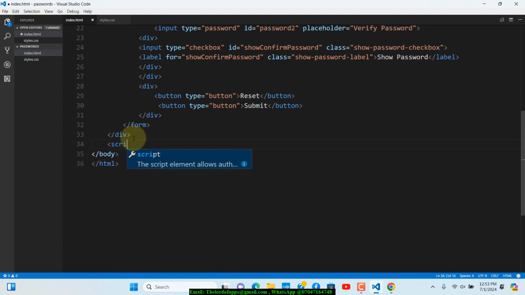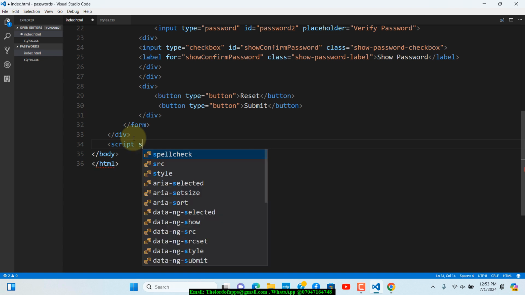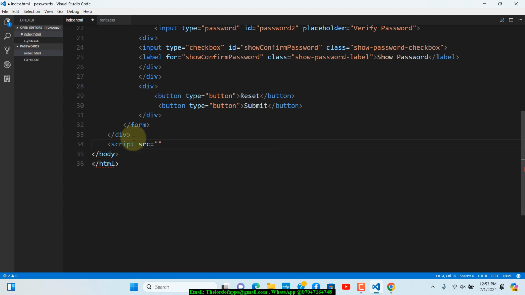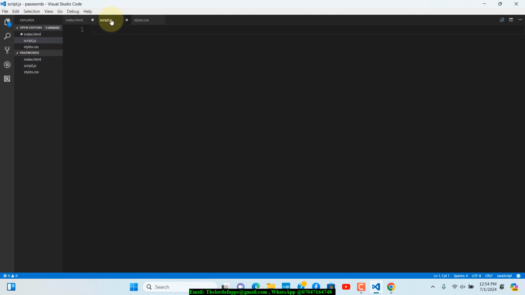So this is going to be script, and I'm going to do src for source, and I want to create a file that we're going to just basically call the script.js, and we can close that right here. So this is going to be scripts like that, and this should be able to take us to the scripting page. So we need to create this particular file right now. So I want to copy this, and then we'll click in here, and I'm going to just paste that which I just copied, and that opens up right here.